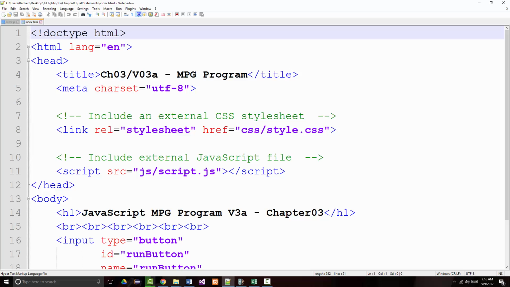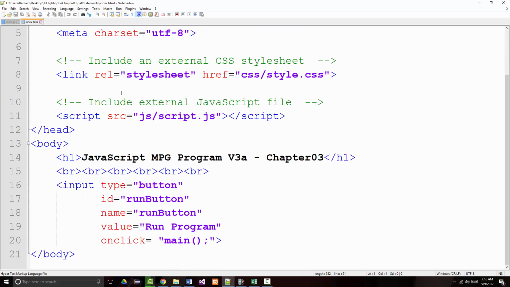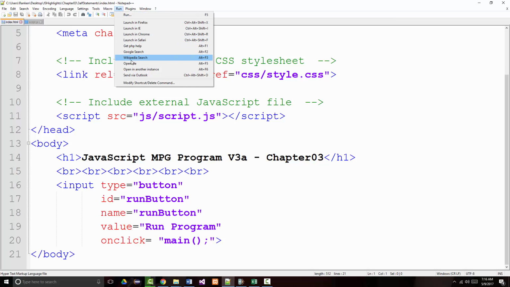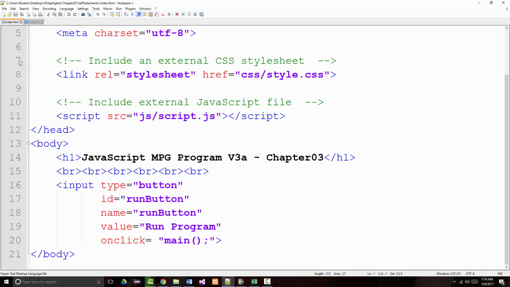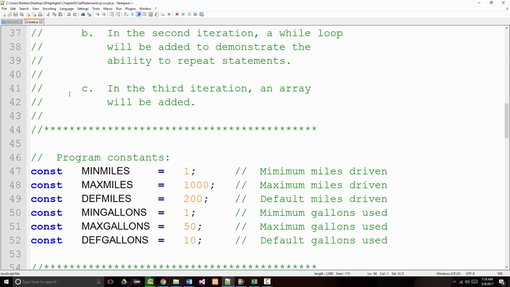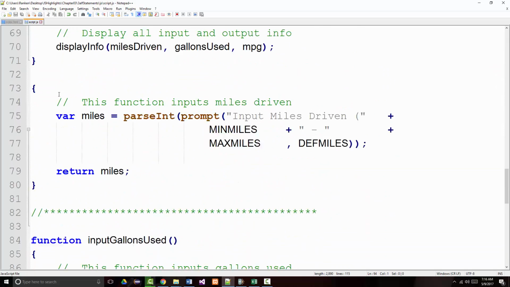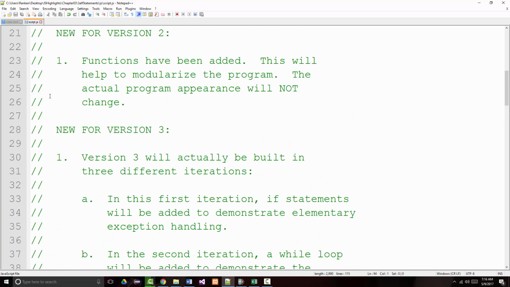Okay, so we've got the same program, the same interface, etc., that we've had previously. And right now, if I run the program, it works because I copied everything from the program before. Again, the problem is when we put in this. So that's what we're going to fix right now. So again, I want you to understand that what we've got written in here right now is the same exact program as what we had before. I'm going to make changes to it.